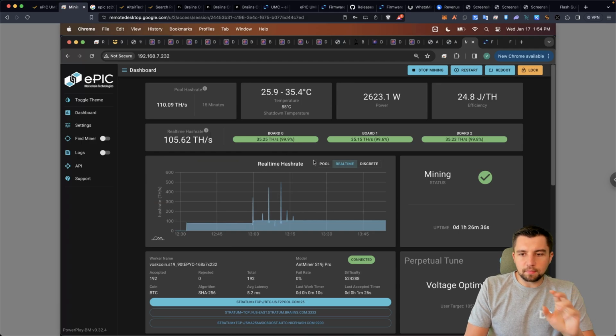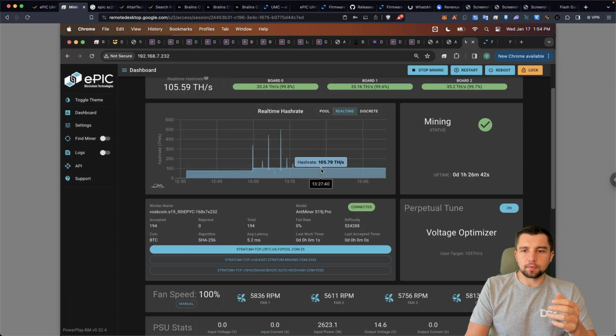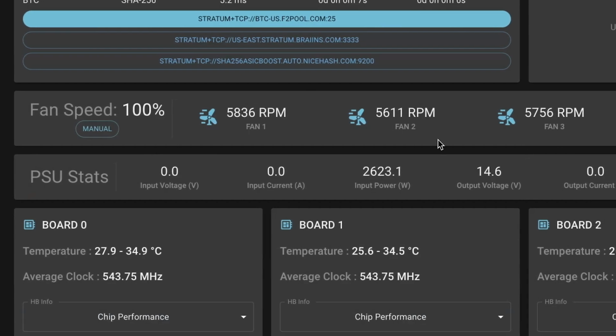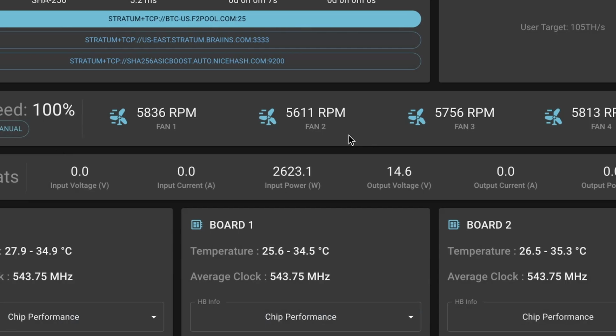So let's bring it back to the miner, right? I enjoy the theme. It looks good. They have a light theme. If you're weird, obviously your boy's going dark theme. I love the information I get here, you know, just at a glance, right out of the box. It's very good. It's very useful.